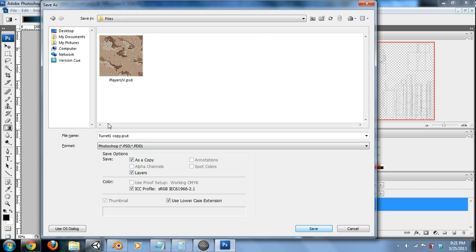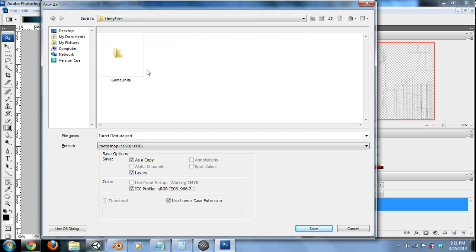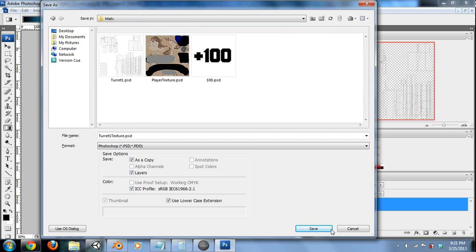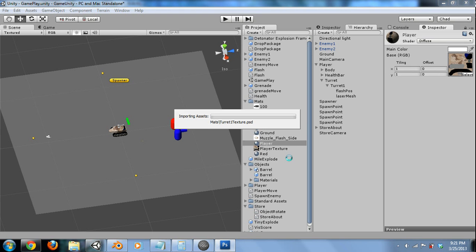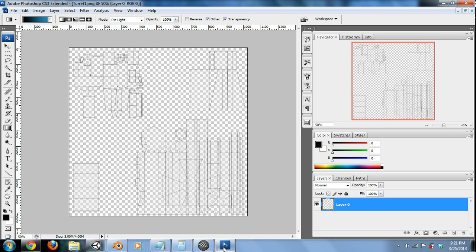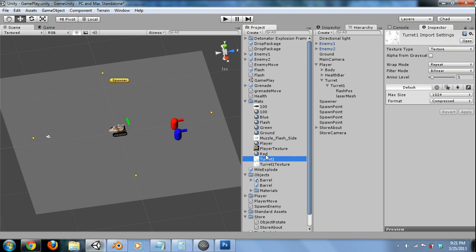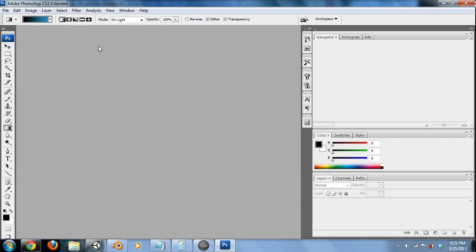I don't know why it does that. Makes no sense. I don't know why the saving is all messed up right now.